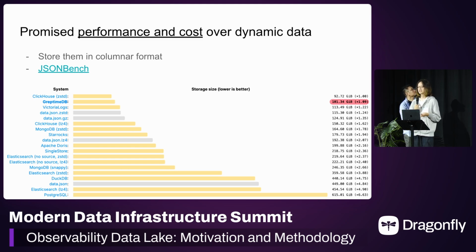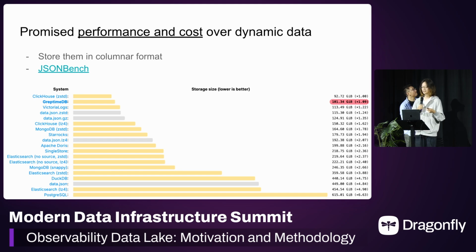The first, and I think the most important, though it is not new, is to convert JSON into a columnar format. Each JSON is a row of records, but to optimize your query performance or reduce your storage costs, we can put the same fields together.